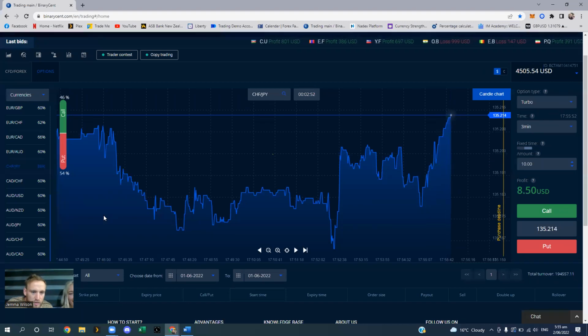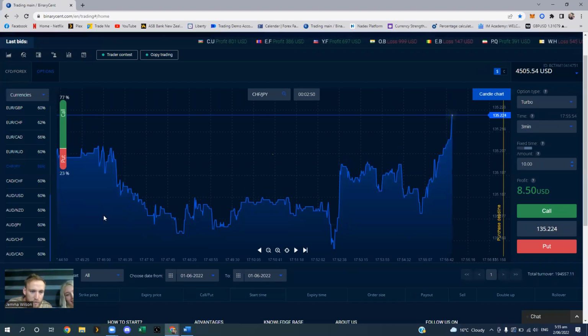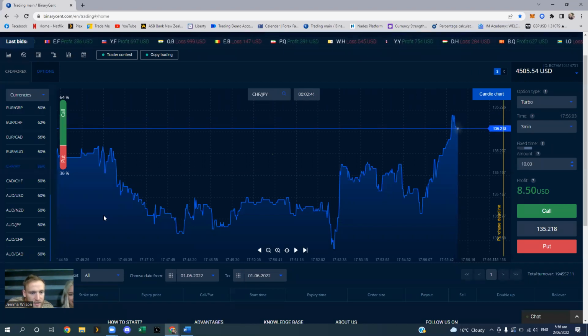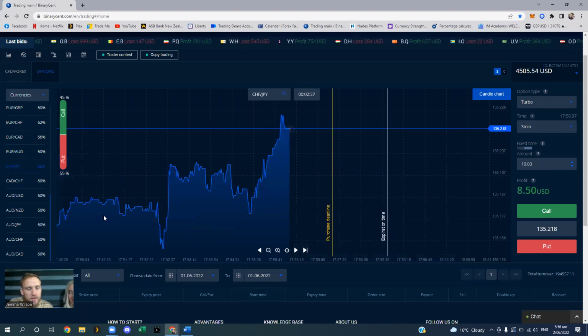So 1-9. 3 and 1 should definitely be profitable. 1 and 9 is absolutely profitable. 5 out of 7 should be profitable for sure. Whoever was 2 and 1, you possibly should be profitable. It just depends on the currency pairs that we traded, so it just depends on that payout.